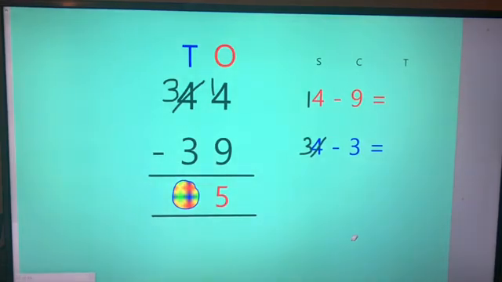So now I can move on to my tens column. Now I have to make sure that I remember where I crossed out this number here and changed it to one less than that from where I took the 10 into the ones column, making it 14. So I've now got 3, take away 3, and that's in my number sentence here. 3 in my head, 3 on my fingers, and count back, 2, 1, 0. So I've got 0 in my tens column. Now, normally we wouldn't have to write that 0 because I have no hundreds or thousands or anything larger in this problem. But I've written it in there as a placeholder for you today to show you how this works.